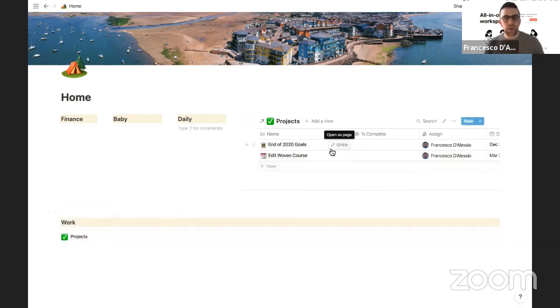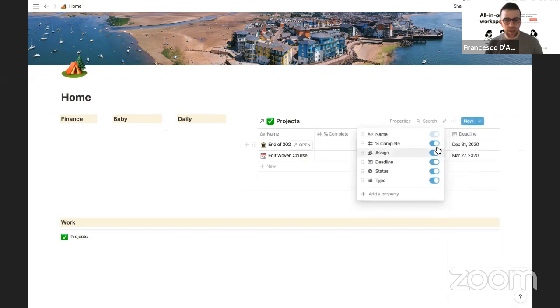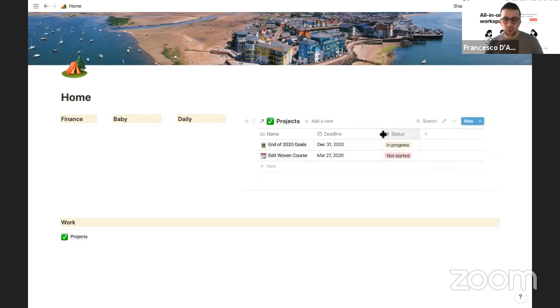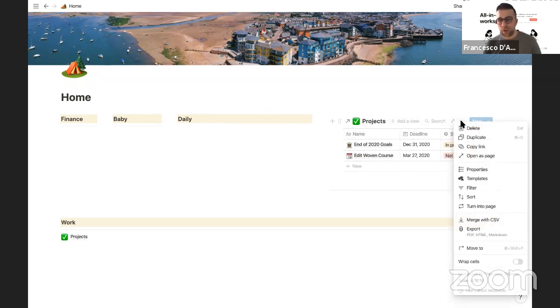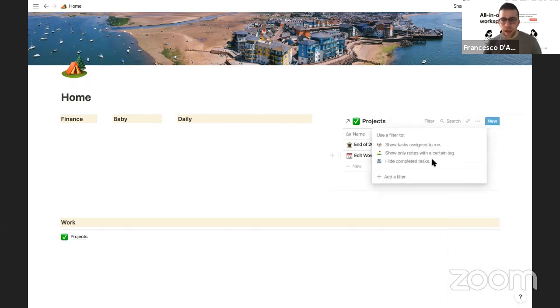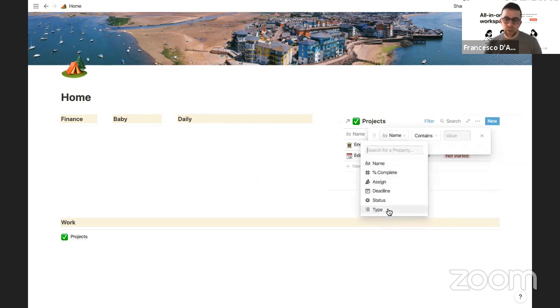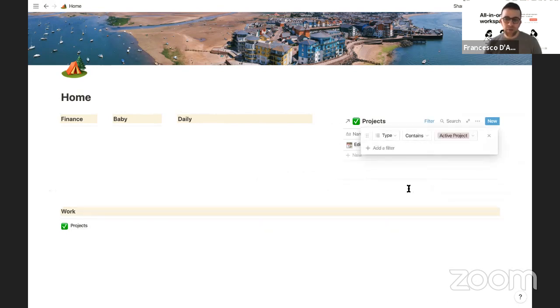Now, there are different ways, and I'll explain how Mirko did it. But you could, for example, keep the name of the project. You may want to get rid of certain properties appearing. You may want to get rid of completed, assignee, and also you may want to get rid of status, or actually maybe you want to keep status and get rid of type. Now, in the progress of things, you may want to keep your board a little bit slimmer, even more slimmer than this, folks. So you may want to go to the filters and add a filter and choose the type of the project as only active projects.